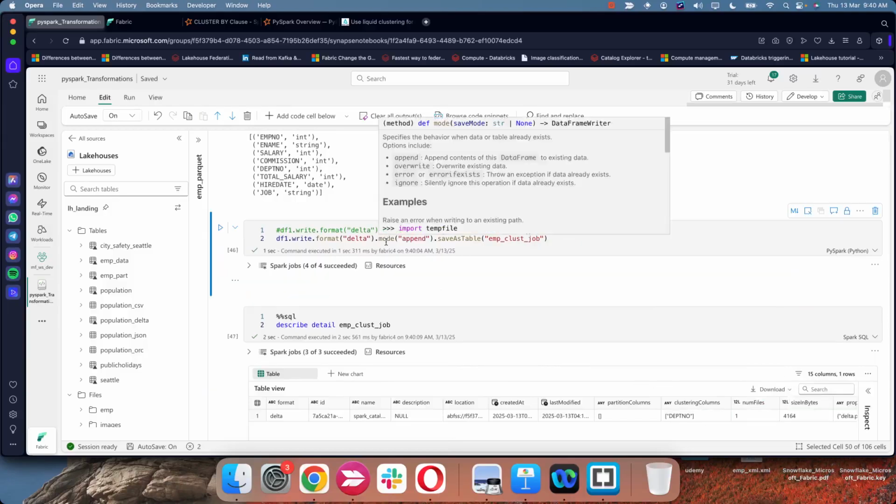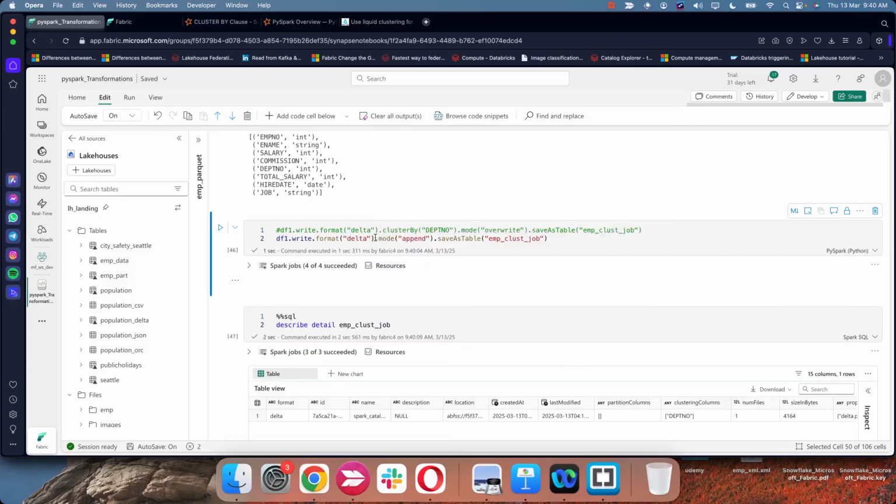So whenever we use the overwrite and the merge schema combination, it will delete both. Means it will delete all the metadata and the data, then it will recreate. So here we don't have a cluster by option. That's why it is deleting. Even if we create a table, earlier it was deleting because of overwrite and merge schema. Okay. But if we use append mode, then we see this column is available here.